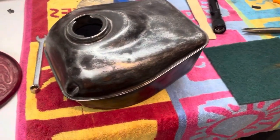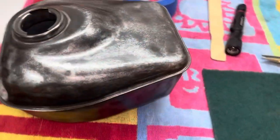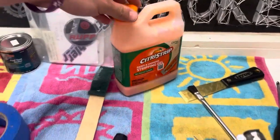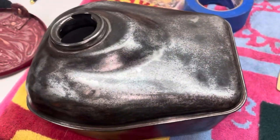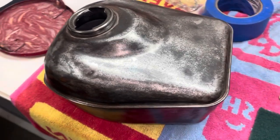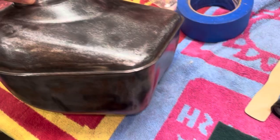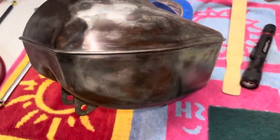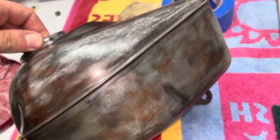Hey, how's it going everyone? Welcome back to the build. I got the tank fully sanded. I used the city strip to get the black off and then I sanded the rest. I couldn't get the rest of the primer off so I used a DA — 100 grit, 150 grit. Kept hammering on it, I got pretty much all of it out. Just a little pitted, not a big deal. It's an old tank and I believe that's a little primer so I'm not too worried about that.